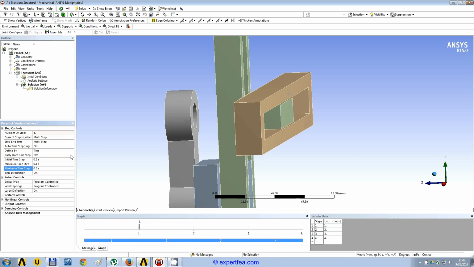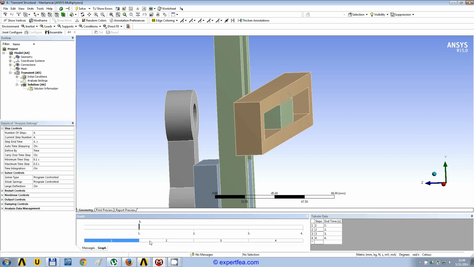We will also click carry over time step on, even though it's not shown because also the first step is selected. When we click on them separately, it will be shown carry over time step.